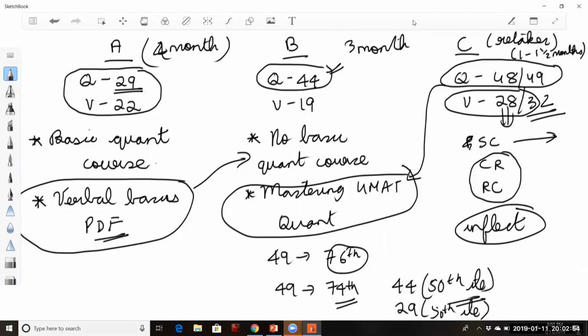So I see a couple more questions. Is the test the same worldwide, or are there any minor differences? The test is absolutely the same worldwide, Ankush. There are no minor differences at all. Even if a person from Zimbabwe is giving the test and a person from India is giving the test, the question levels they see, the algorithm, works exactly the same.